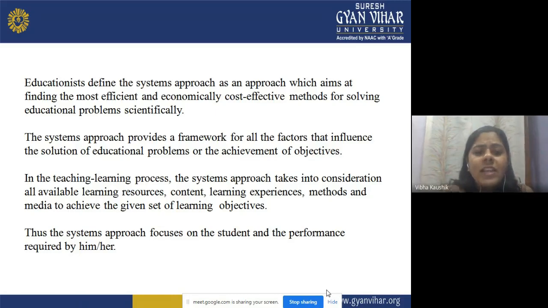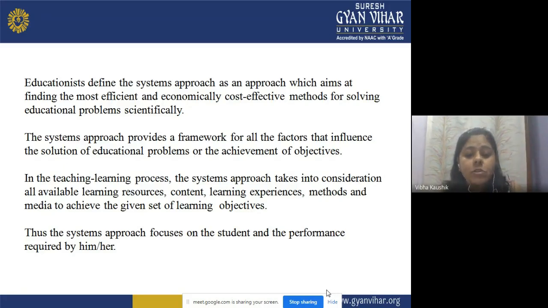Now, they are saying scientifically. Now, what do you mean by scientifically? Scientifically is a systematic manner. When we are saying that we are using a scientific process, we define or ask a question, a problem arises in front of us, then we do research on it, and after doing background research on it, we frame some hypothesis, and after that we test the hypothesis which we have framed.